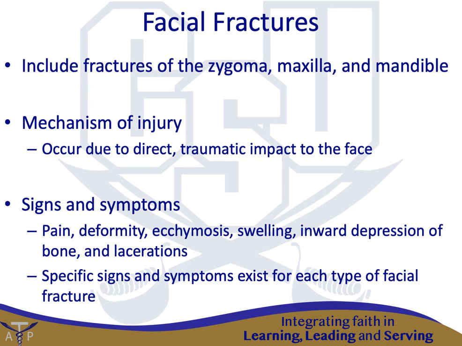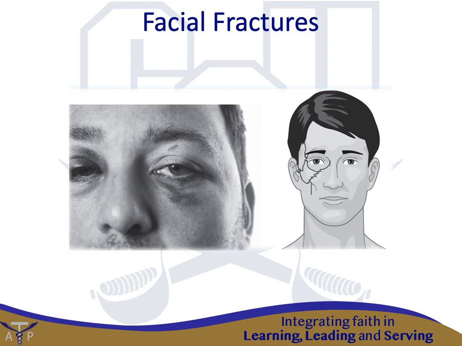For the mandible, the specific signs and symptoms of fractures include malocclusion as well, just like a maxillary fracture, the same clear fluid from the nose, bruising under the tongue, and jaw pain because of the area of injury. This is a typical fracture, possibly on the left-hand side, that we would see from a zygoma. Right underneath the eye socket, we see the zygomatic bone, that is the cheekbone, and this could become fractured, causing that bruising underneath the eye.